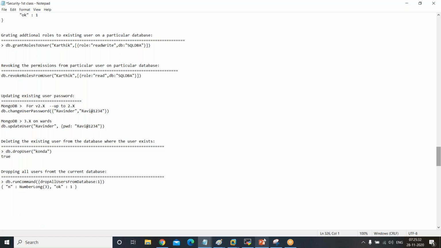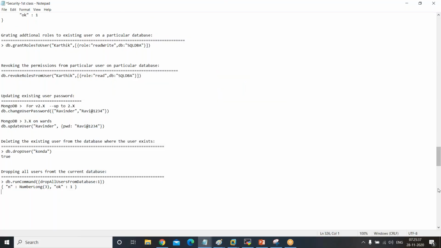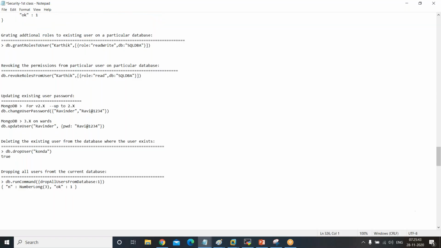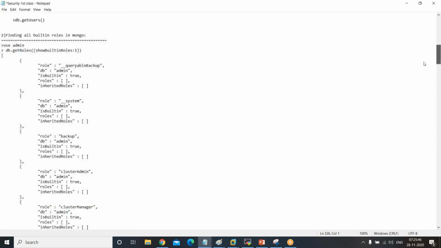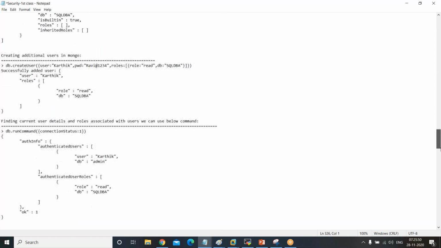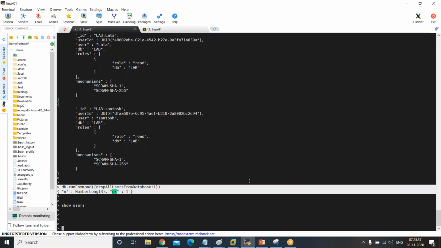Right. What next? Grant roles to user. I did it already yesterday. Anyway, I'll do it quickly if you want to. I don't pick up the note because the note was given yesterday already. Grant and revoke, I have talked about both. Quickly I'll do it if you want to see it.